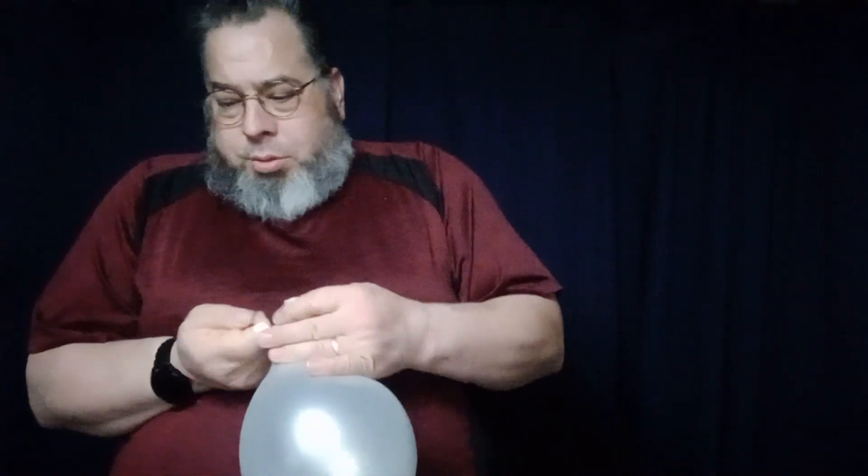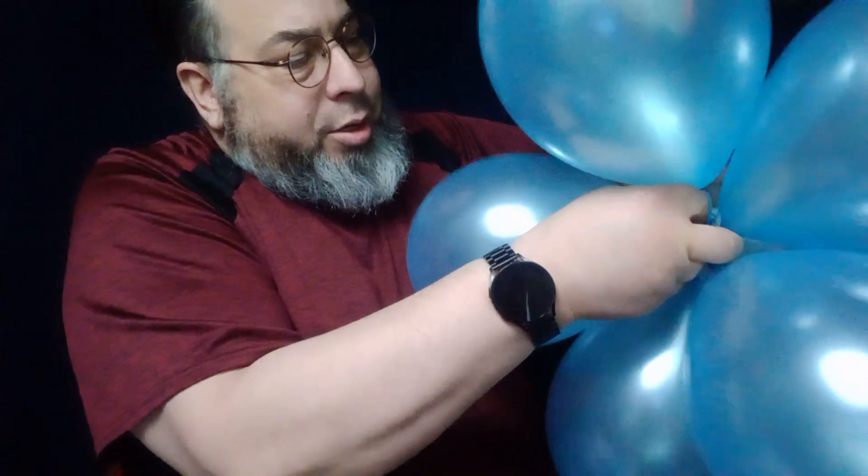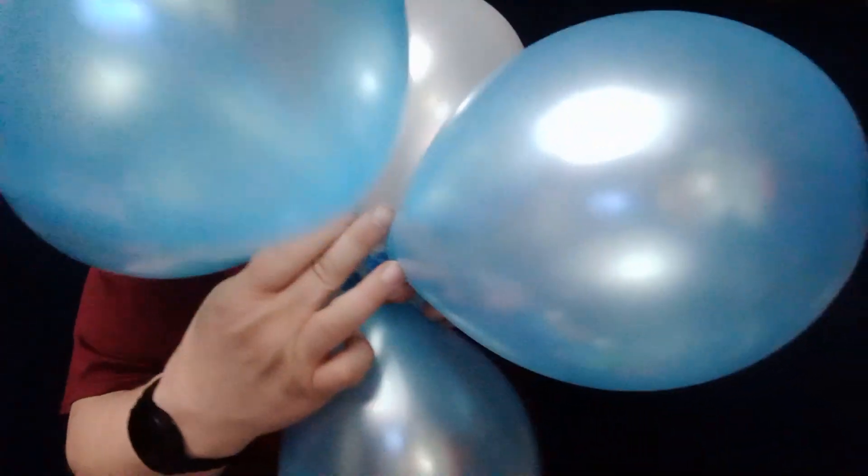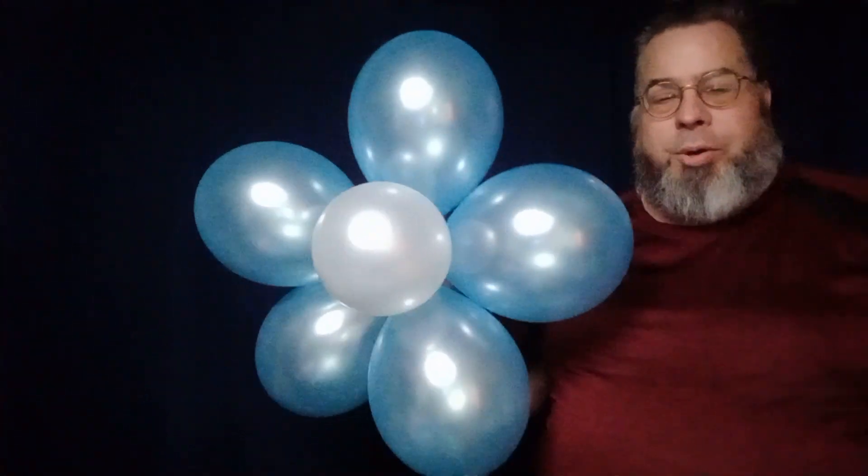So then we have this. Now we're going to take a white pearl to match the color scheme — pastels. That had 10 pumps, but we're going to make it smaller — only five double pumps on this one: one, two, three, four, five. And we're going to reach in the center here. I'm going for the very center of this ring, and that will allow me to create this really cool flower pattern.